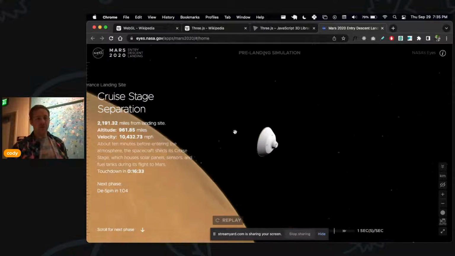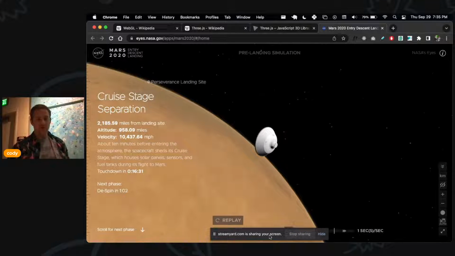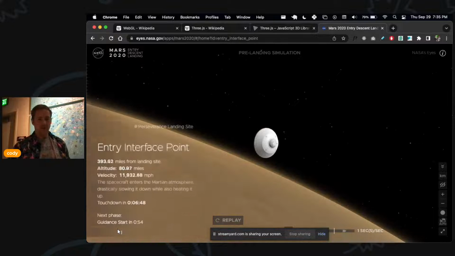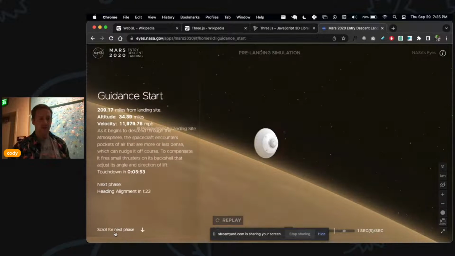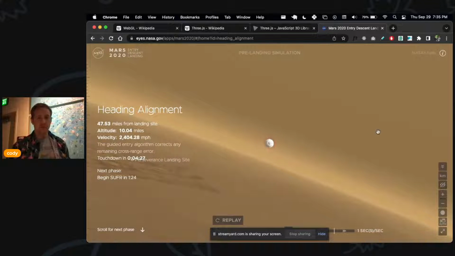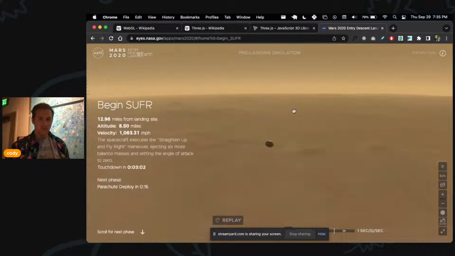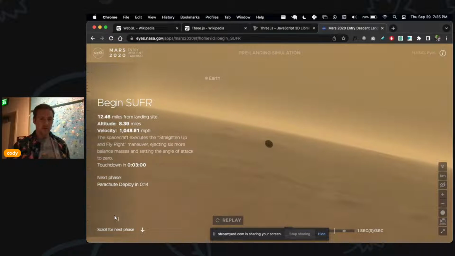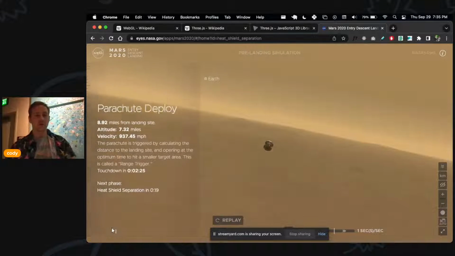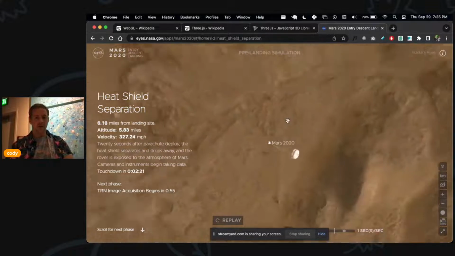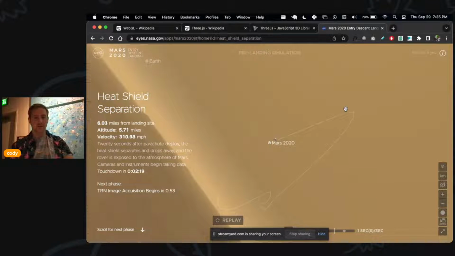So yeah, if you stick around and watch this whole thing, it's pretty awesome. It goes through all the most complicated phases of what happened when NASA landed on Mars recently. Let's see here. Yeah, it's closer and closer to Mars and shows you all the stages. It's pretty awesome to watch. You can zoom out and see the path that it took to get there.